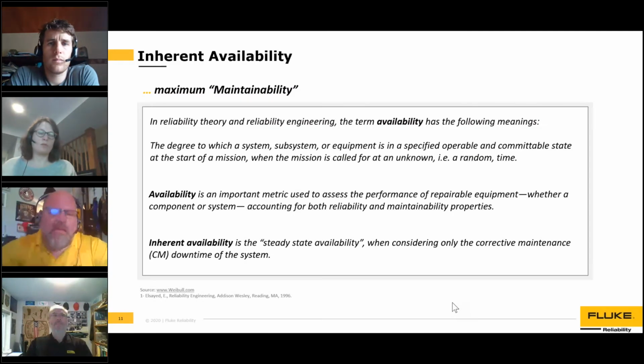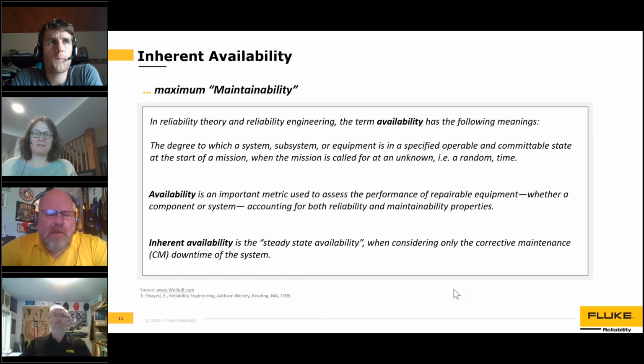So then how does that impact the PF curve? Well, it impacts it from maximum maintainability. So if it didn't have total inherent reliability, okay, then you're left with a certain amount of maintainability with the component and the asset. And the important takeaway here is, and I promise you, no amount of maintenance that you can do within the inherent availability realm is going to increase the inherent reliability. Okay, and so just to give you some basics with the PF curve, what we call the classic PF curve, and what we call left of the PF curve, which is inherent reliability. What do we mean when we speak of inherent reliability versus inherent availability? Very, very simple, broken down.